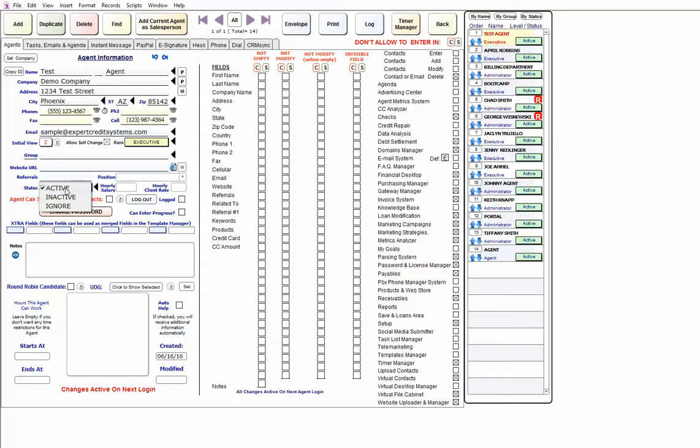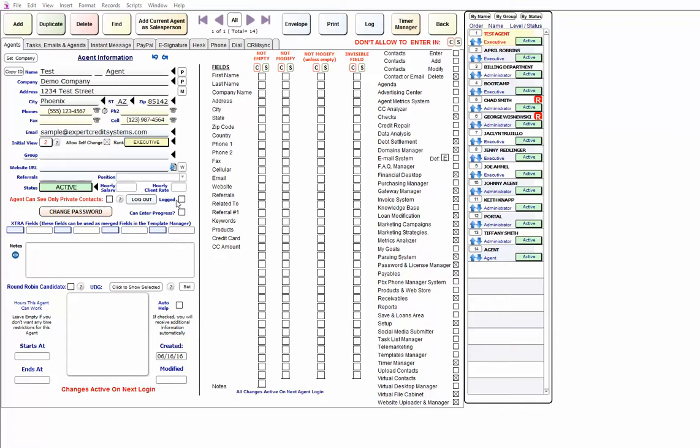Down below here, I can make this agent active or inactive. I can even give them a position from the drop-down, or I can type in the position here if I want to give them a specific description for the position that they hold in my company. I can also set a log out, meaning I can force them to log out at specific times, and so forth.